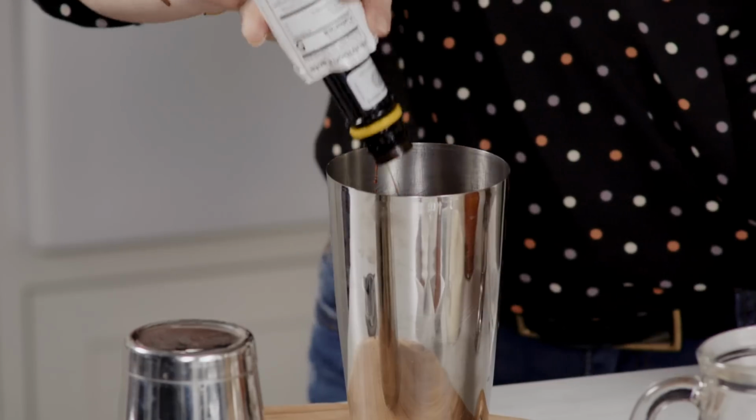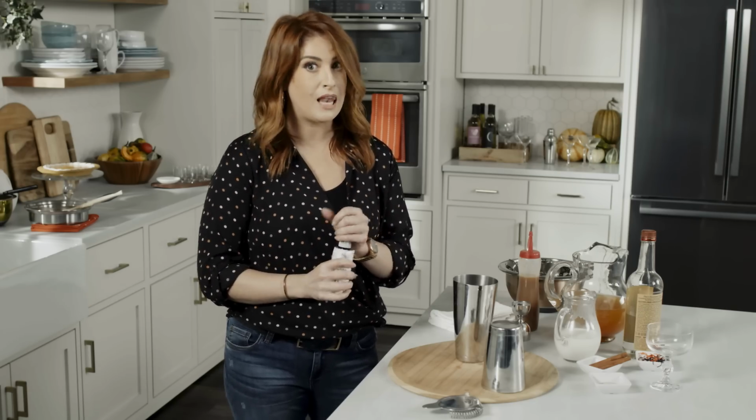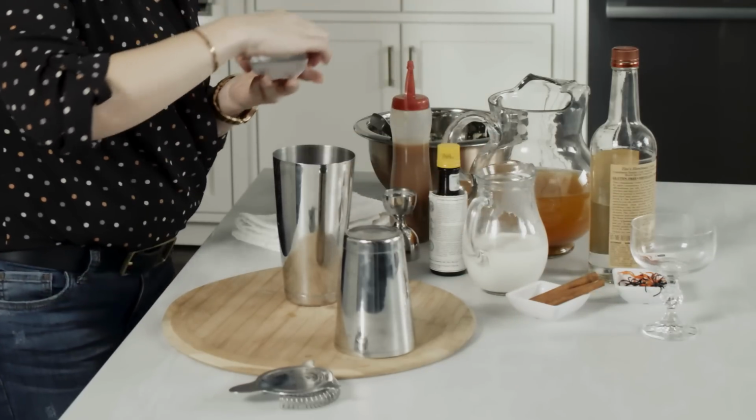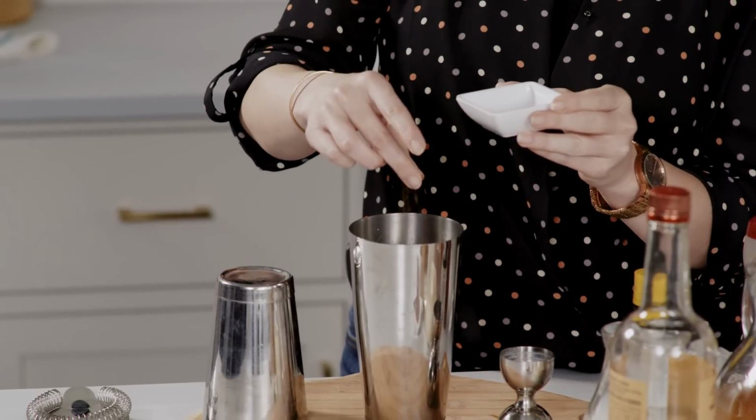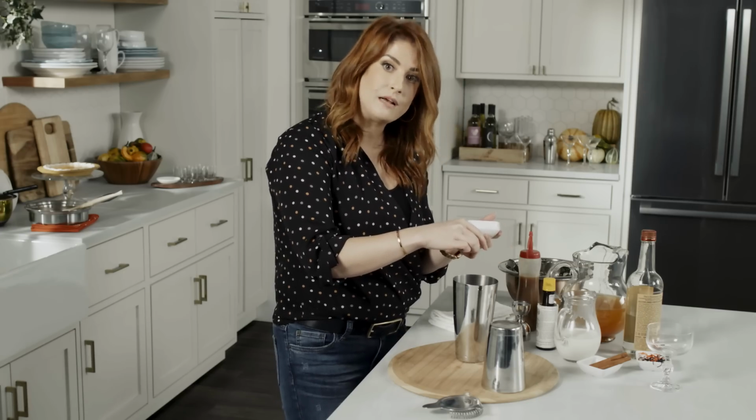And then we're gonna add a couple dashes of bitters. Now, these are aromatic bitters. You can play with bitters. I love bitters because the original cocktail, where this all began, was with a cocktail that comprised of 3 elements: spirit, sugar, and bitters. We're gonna add a little bit of freshly ground cinnamon. I don't know why I always say it's freshly ground because let me tell you, I didn't grind it myself, but I did drive to the store and walk down the aisle myself.